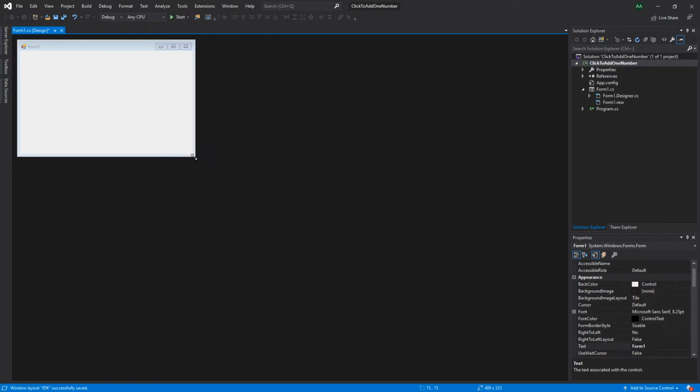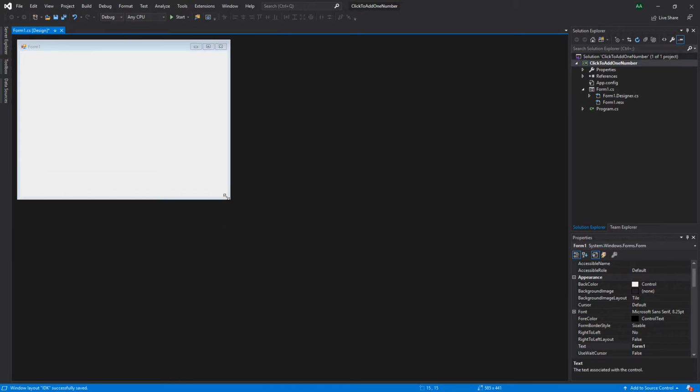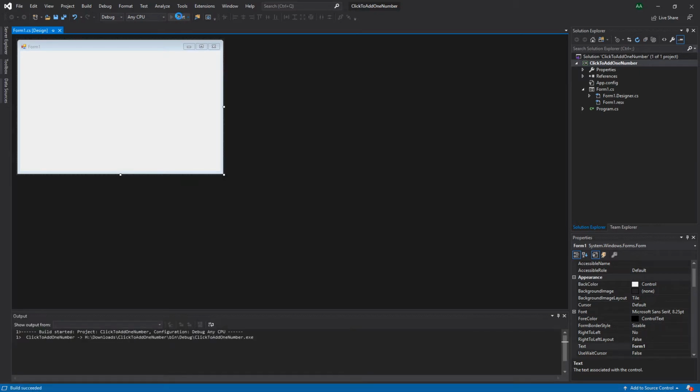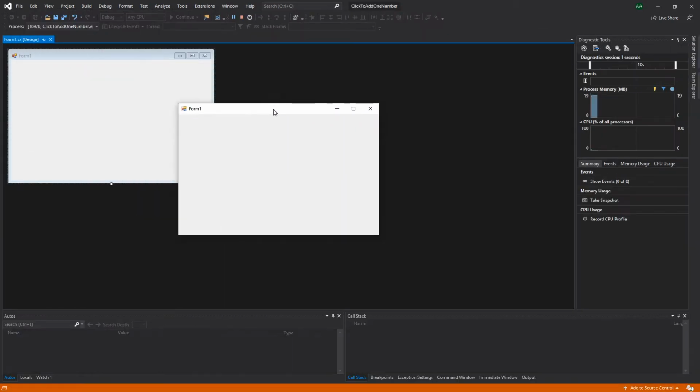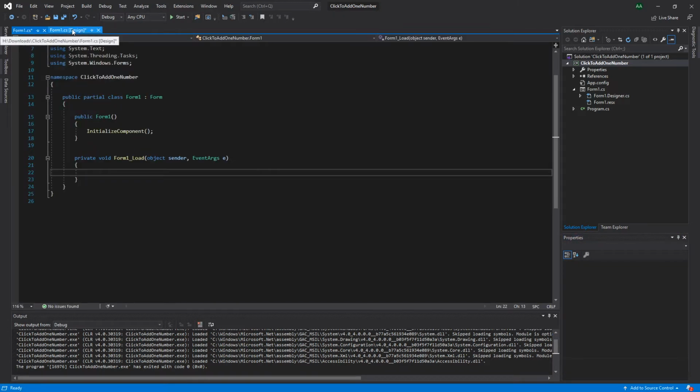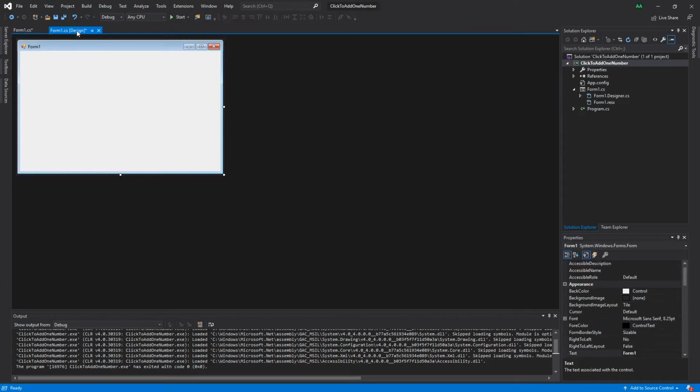Here you can resize the form window as you like. Don't worry, it looks ugly, but if you press Start, it shows up kind of normal. Let's change the title of the window. It says Form1 for now. For this, in Properties, change the text while this is clicked on. Whoops, don't double-click. Go back to Form1.cs Design. Here, Form1, you can change that.